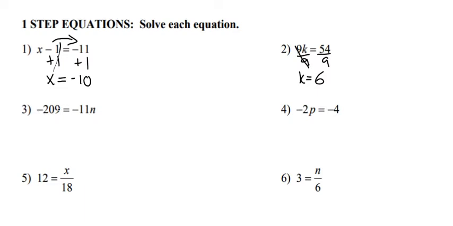For number 3, we have negative 209 equals negative 11n. Now, we have to look at the variable, which in this case is n. And since we have negative 11 times n, the way that we get rid of it is by dividing it on both sides. So if we divide negative 11 on both sides, negative 209 divided by negative 11 is going to be 19. And on the right side, the two negative 11s cancel, and we have just n.